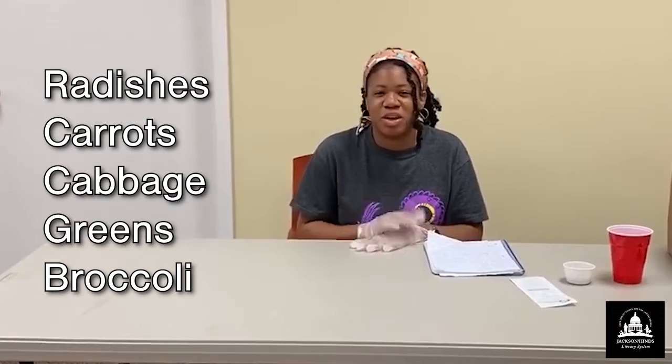Even though we've passed the season where most people are out in the field doing a lot of groundwork, you can still get some decent gardening done even in the cooler months. If you want to start gardening outside, you might want to think about investing in seeds, like root seeds, such as radishes and carrots. You're going to want to do maybe cabbage, greens, broccoli. Those kinds of vegetables do fare pretty well in the cooler months.